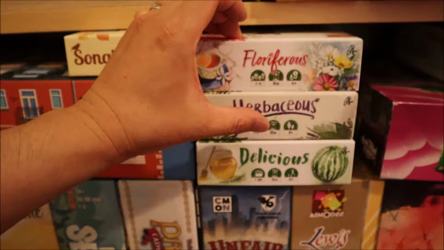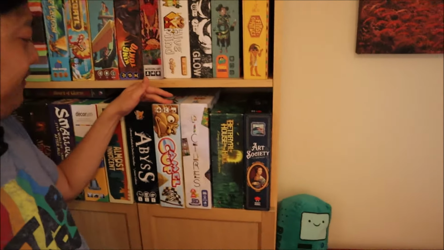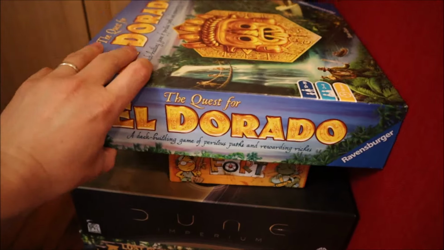Floriferous, oh, I give it a 3. Pictures, 4 out of 4. Herbaceous, a 3. Camel Up, probably says a 2 out of 4. Haven't played Delicious, probably a 2. Abyss, probably a 3 out of 4. Quest for El Dorado, 3 out of 4.